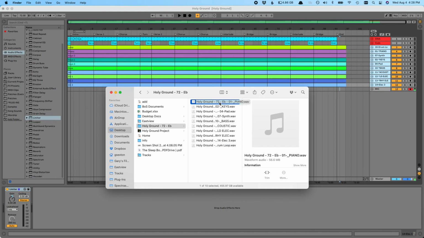Another annoying thing, I probably should have just changed this a long time ago with how I did it, but the asterisks don't export as asterisks. They change to underscores, which is really annoying because then you've got to go back in and change them. Again, if I could do this all over again, I probably would have not used the asterisk, but now it's too late.